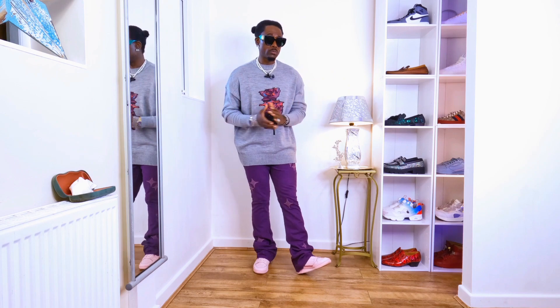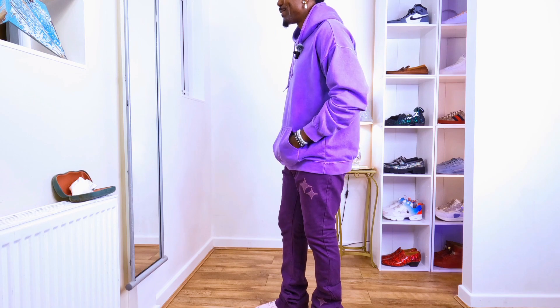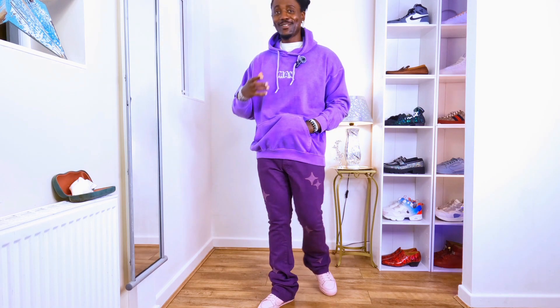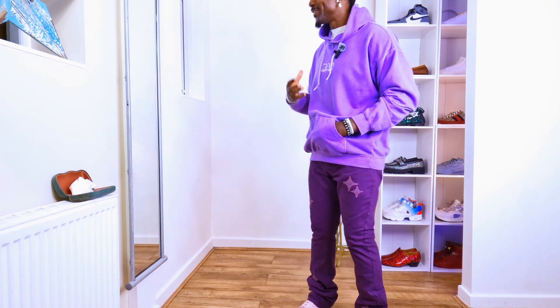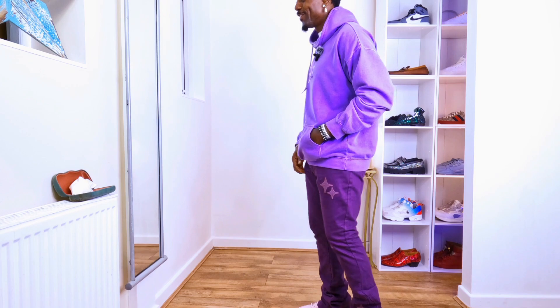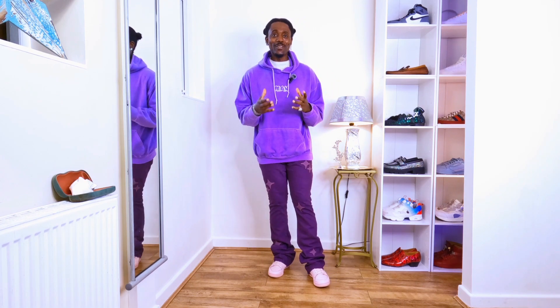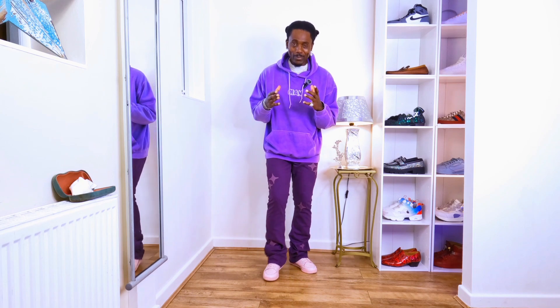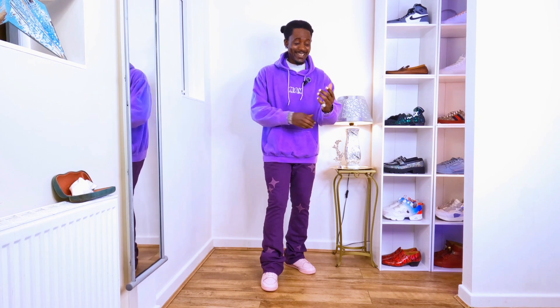My lovely people, let's move on to the second outfit. This one makes more sense with the jeans — the flare jeans. The purple is a different kind of purple, everything just making sense. That purple is amazing, very cool and very lovely. I like these purple jeans as well. I can't say anything wrong about this color, about this outfit because they just look cool. I put the baby pink shoes on and it's very cool together.